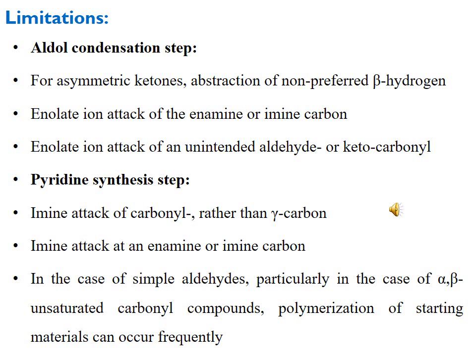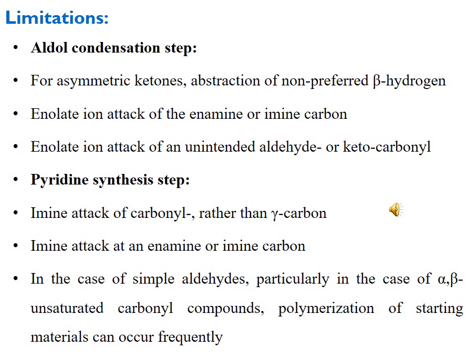Second is the aldol condensation step. At this step, for asymmetric ketones, the abstraction of the non-preferred beta hydrogen leads to side products. Enolate ion attack on the enamine or imine carbon will lead to side products. Also, enolate ion attack on an unintended aldehyde or keto carbonyl will lead to the formation of side products.